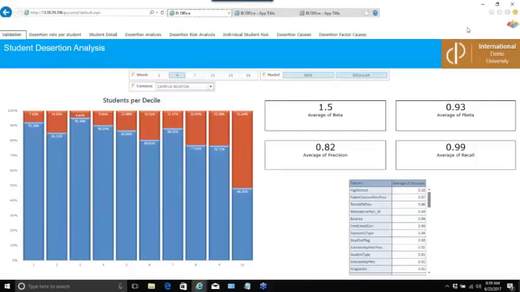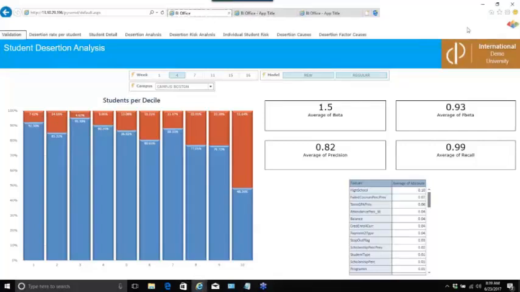It gives you a snapshot of, for the data that you have uploaded into the system that is coming from your Blackboard or other line of business applications, how much you can trust every other tab that you're going to see over here. So the higher the numbers over here, the more correlations we've been able to find, and the better the model has really worked for you.